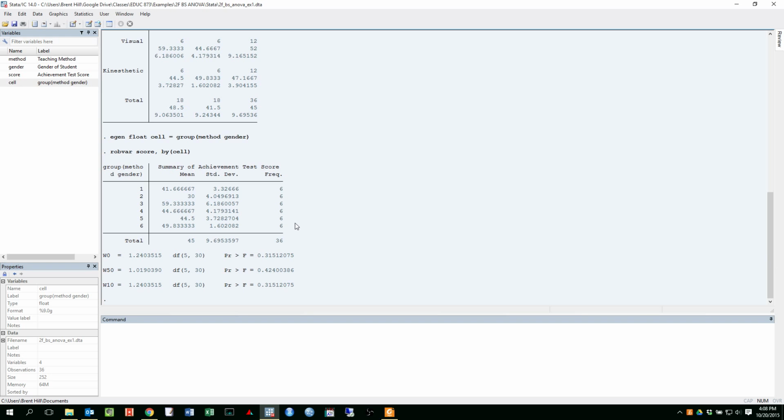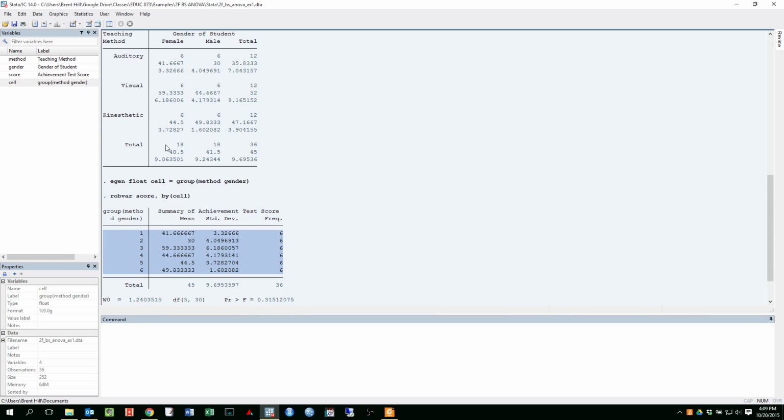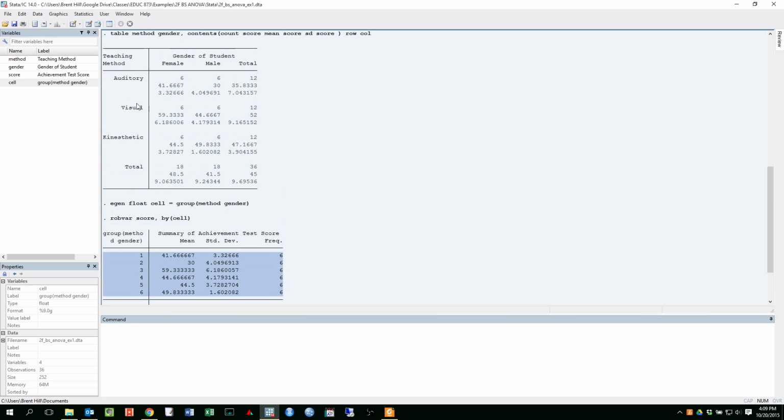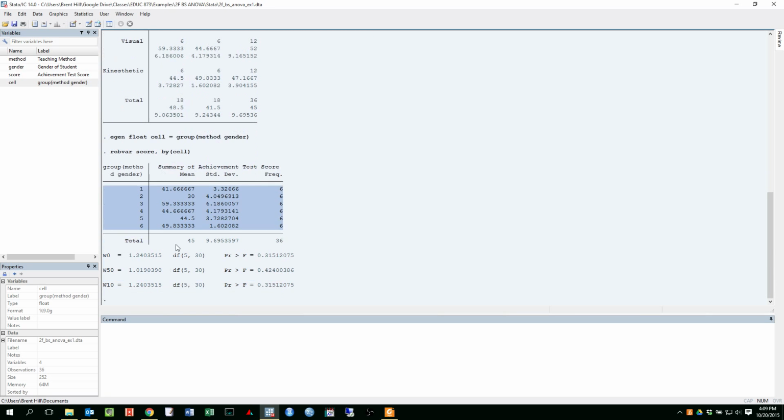And by the way, if you chose not to do the initial descriptive statistics, you get them right here. So really doing that first step is kind of redundant, but still a useful tool, mainly because of the way it organizes things. Those same statistics are given again here, it just doesn't have the nice labels. It just has the cells 1 through 6 rather than being able to divide it up into visual, male, and so on. Again, if you haven't done that, at this point you could take a look at the score frequencies to see if there are any issues, to see if we would have to worry about normality or not.